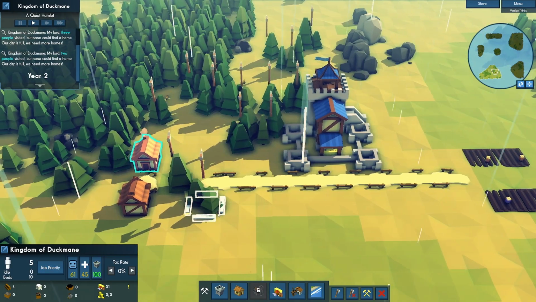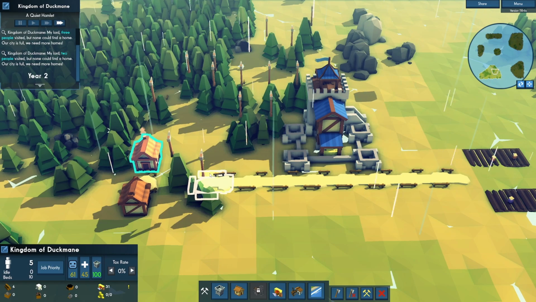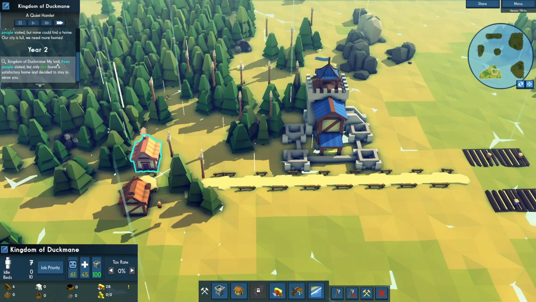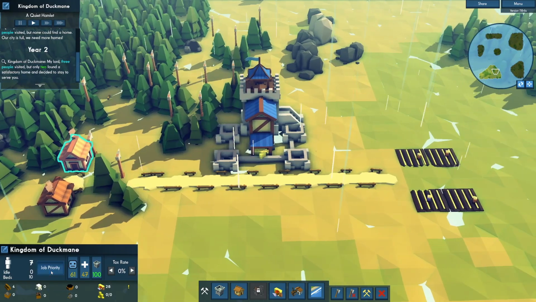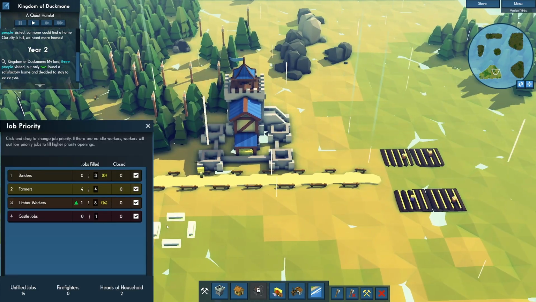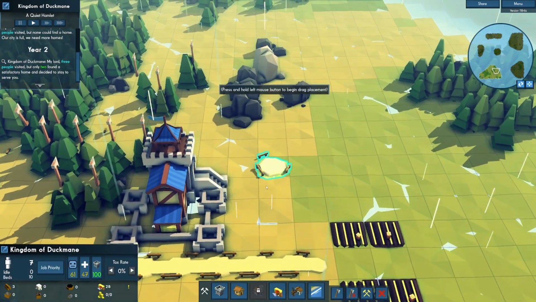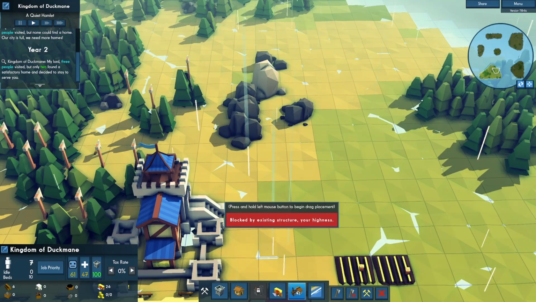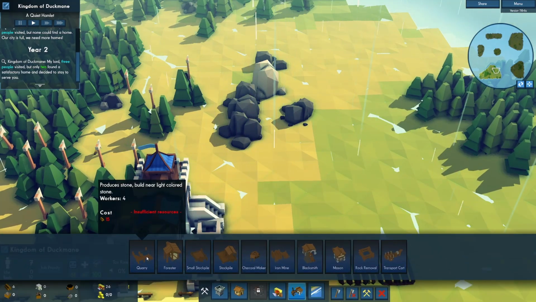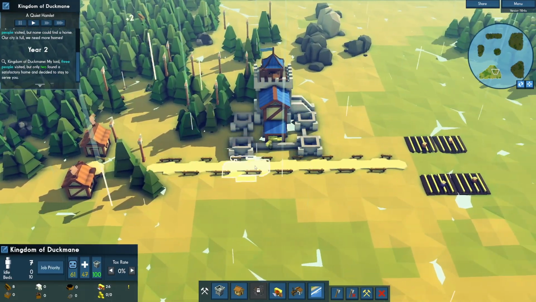However, getting a couple of extra people in, which I'm hopeful soon. 2 found satisfactory home of the 3 visited. Brilliant. We should have a few more people now. Somebody's still chopping timber. And I'd like to get a road up here and build a quarry on this stone. So if we go to industry, we do need 15 wood to actually build it. So I might as well wait and get a little bit more wood in.